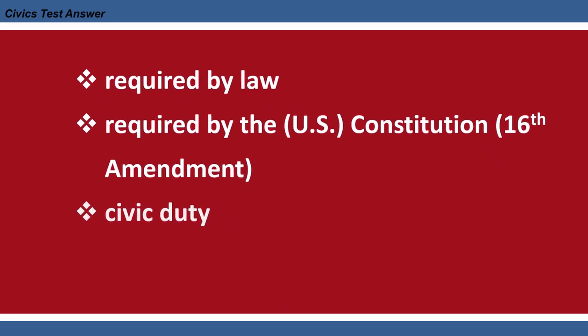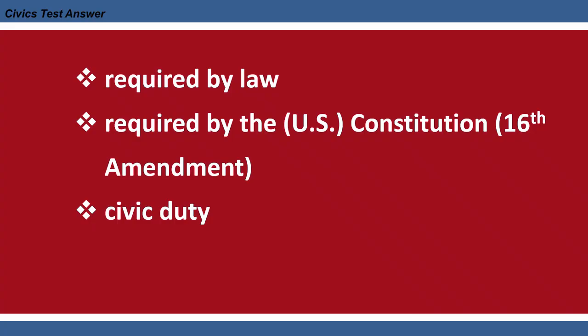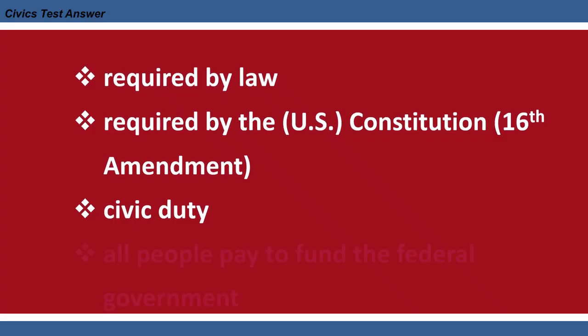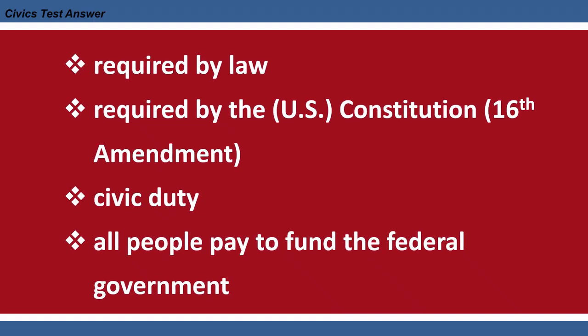Paying federal taxes is a civic duty of people participating in the U.S. economy, because taxes are the primary way the federal government is funded. All people pay to fund the federal government, which uses that money to pay government workers, to buy resources needed to provide government services, and to keep government programs running.